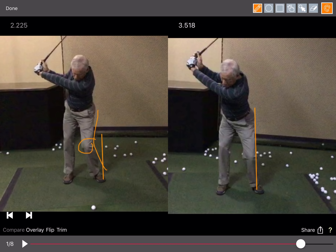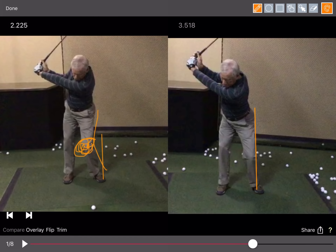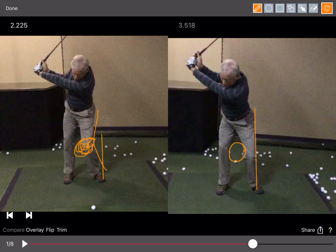I like to give analogies and visuals for people when they're practicing. When you have this left knee collapsing like you see here, I tell them to imagine you had a ball between your knees. As you go back, that ball is obviously not going to compress very much, so your knees can't come closer together and they're not going to go further apart. Technically your knees will move a little bit closer together, so it's just more of a visual — but you get the idea. You can see the difference in the spacing here, how much more powerful and stable he looks. And of course, we've gotten rid of that dreaded reverse pivot. We're coiled up behind the ball.